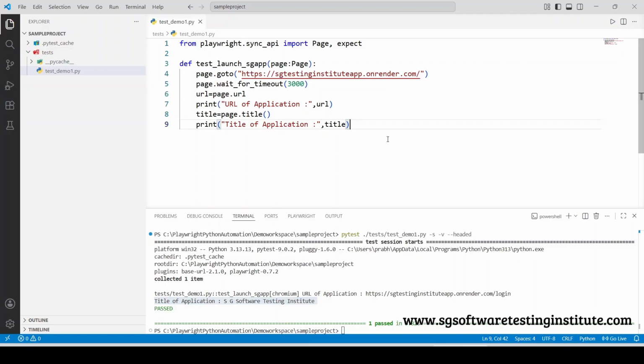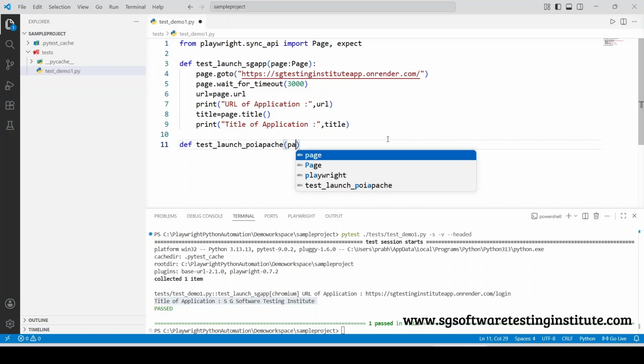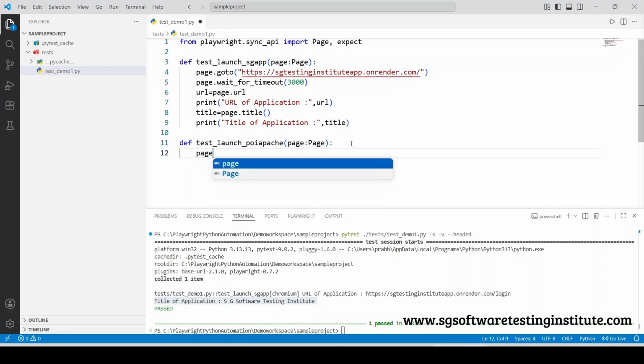In a similar way we will try to launch some other application. Def test_launch, which one means POI API. The POI, there is Apache POI. This is the application we can launch. So here we need to provide a page fixture and we need to provide page.goto.